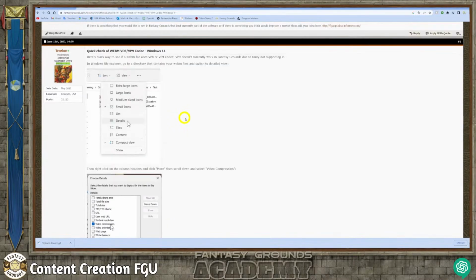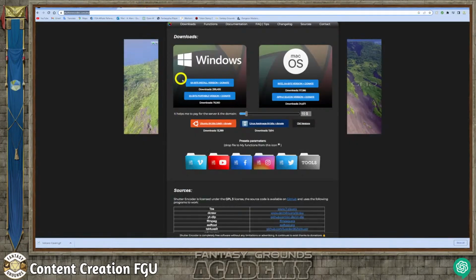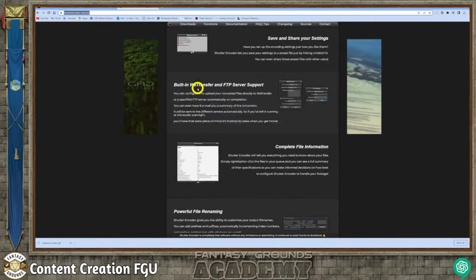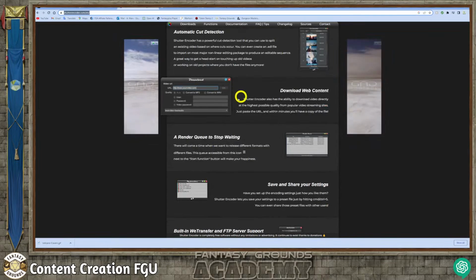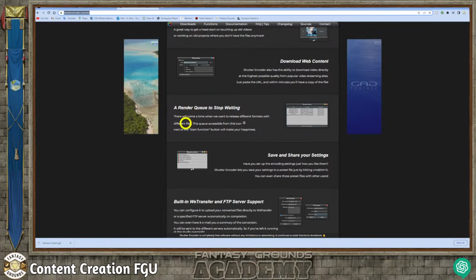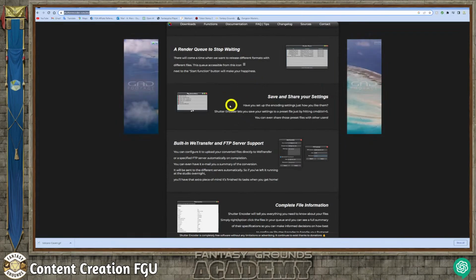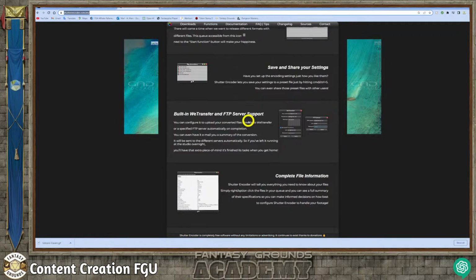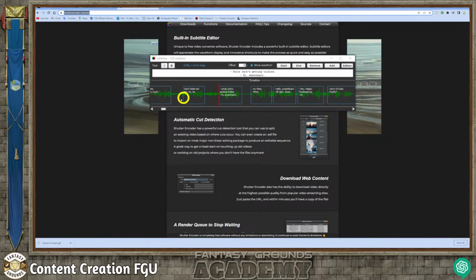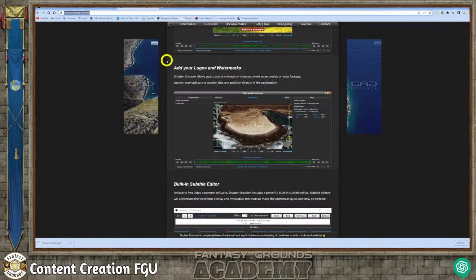When you buy these tokens, you're usually going to come across all kinds of variations. Now there are many ways to do this, but one solution that I read in the forums, and again I put another link in there, is to download an app called Shutter Encoder. It's a really complex and yet simple interface where you can convert stuff. You can render, you can queue it, you can do all kinds of really cool things. And this is free. It is donationware, so when you download it, it'll ask you for a $10 donation, but you don't have to.